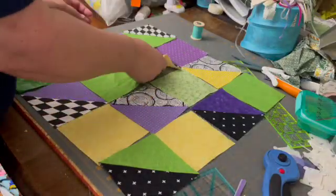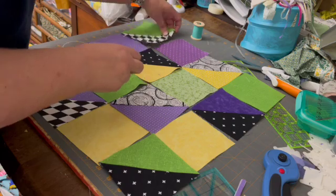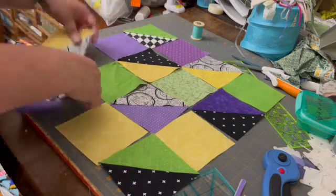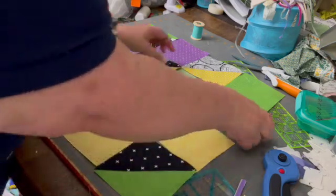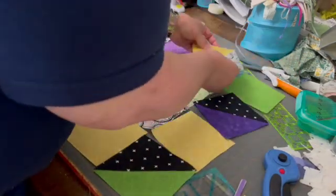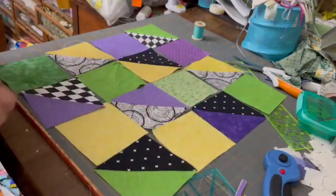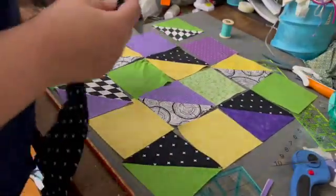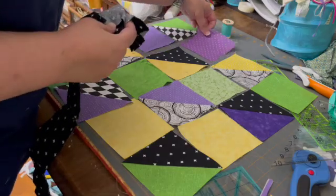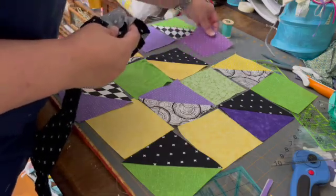Okay, so here you can see I'm trying to figure out how I'm going to lay out this quilt. We did decide to go with the black pointing into each other. Like I said, I sent this to my girls, and if you're new, the girls consist of my daughter and my two daughters-in-law, and they voted, and it was a 2 out of 3 vote, the blacks in the center. But I didn't like the way they looked stuck together like that.